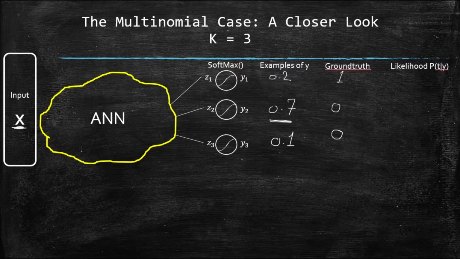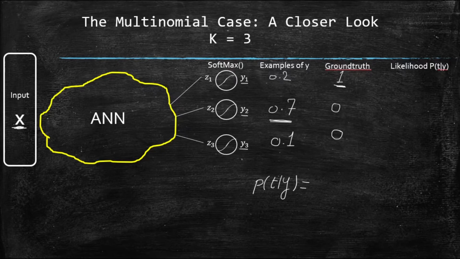In the case of the likelihood, the probability of observing T given Y, that is my likelihood. Remember, this is very important. So this is Y of 1, Y of 2, Y of 3, right? I know that the true class is class 1. So what do I want to maximize here? Which one of these Y's do I want to maximize? Please pay 110% attention. Of course, I want to maximize Y of 1, right?